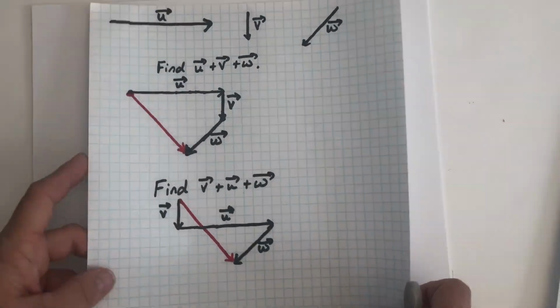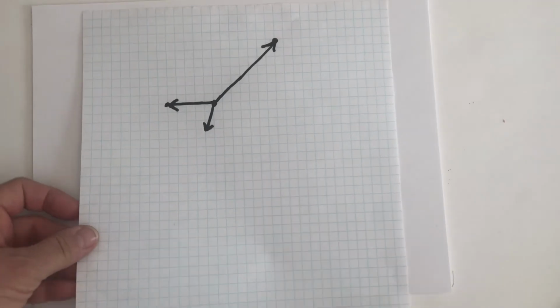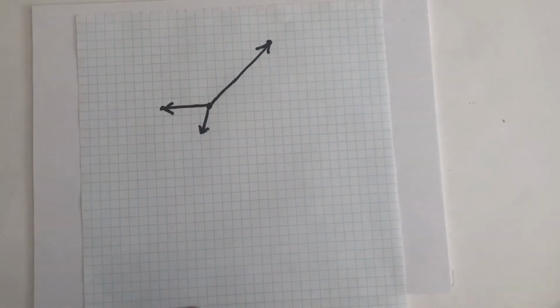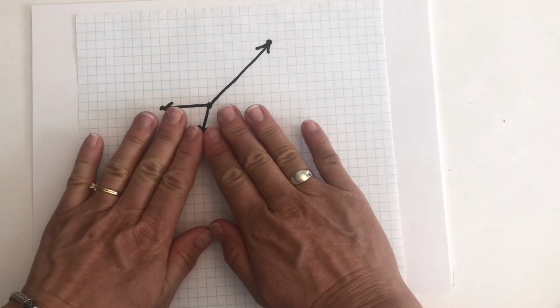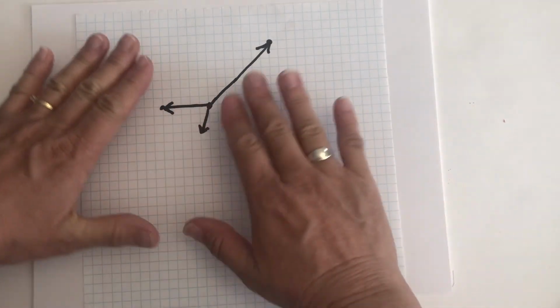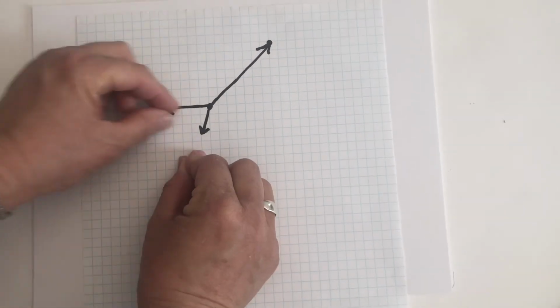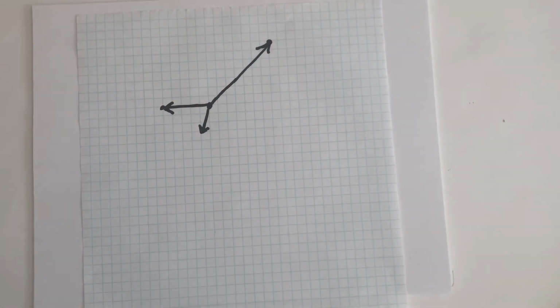Now, I like to think of vectors sometimes when I'm figuring out, well, what are they good for? I think about an object that's on the ground, and I have 3 different people pulling on it. Some are pulling a little bit harder than others, and I'm putting it on the ground so that we'll just be talking about 2 dimensions. The object will be pulled this direction and this direction and this direction. But I will tell you, vectors are wonderful even if you're in 3 dimensions.